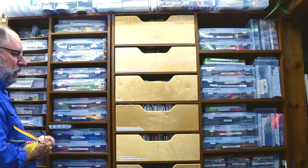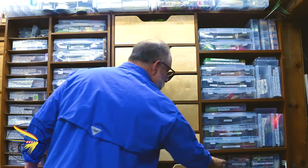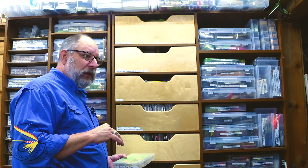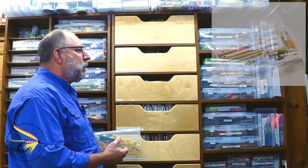Now, two specific containers that I use for my fly tying organization that I think are important. I had mentioned in the video for my fly storage, these containers right here, this company, I can't remember who makes it.